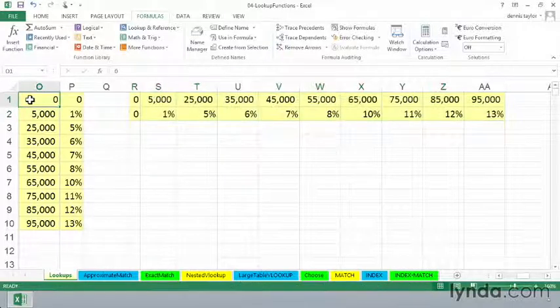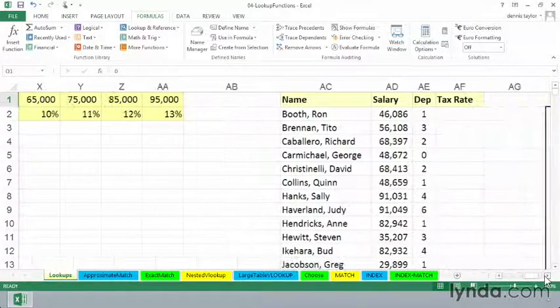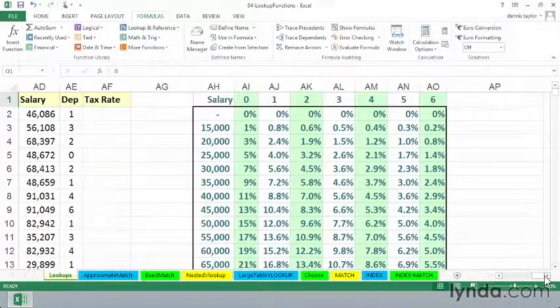Based on the two examples, and with no other knowledge about tables, you might think that they are always either two columns or two rows. But off to the right here is a different situation, one that we'll see a bit later in a different worksheet, where the table has many columns and many rows. So there are quite a few answers in this particular table, at least potential answers. So tables can be of varying sizes.